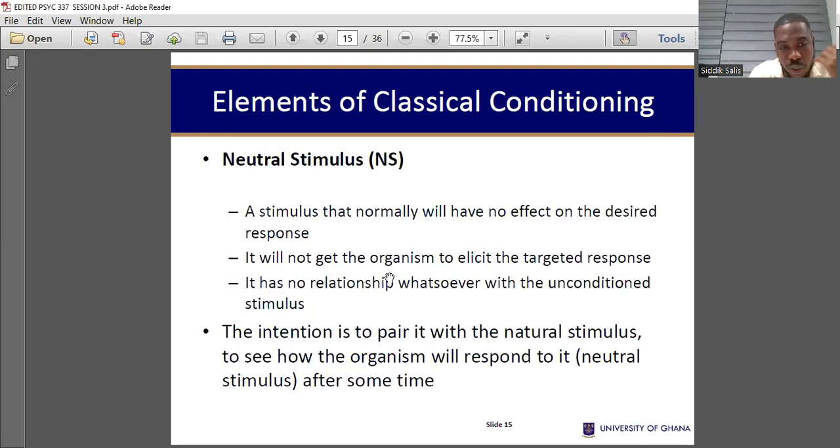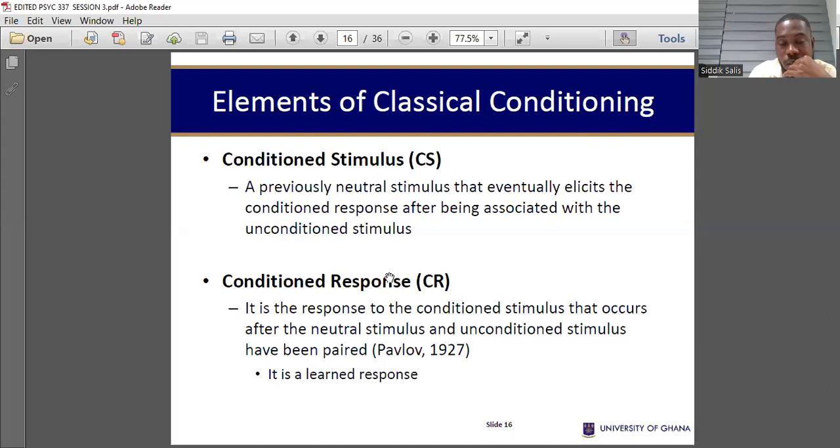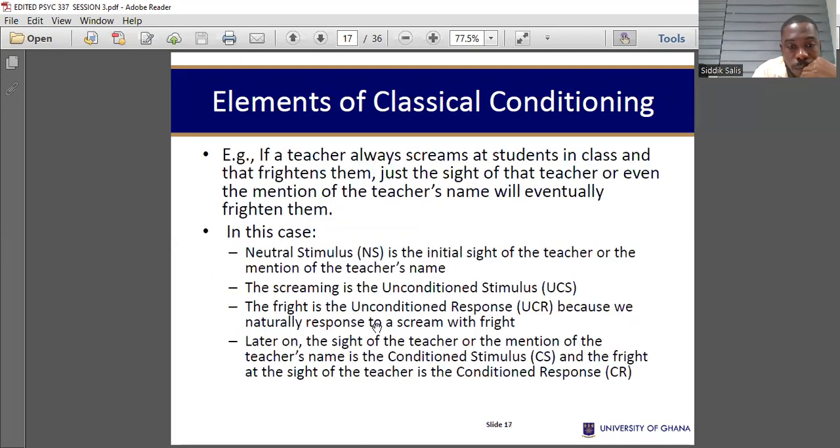Neutral stimulus, we talked about that already. Conditioned stimulus. I'm going to go through the slides. I'll explain everything, then I'll just show you, present this to you, so that you know that if you actually know the things I'm talking about, you've noted the terms down and you can understand them. You don't need to be chewing slides. You actually know them. It's not about chewing it. I hope you understand. Okay, so conditioned stimulus will elicit conditioned response. Good.